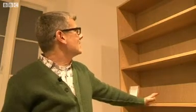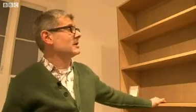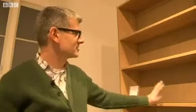The Billy bookcase is a piece of design which is almost like a pastiche of what a bookcase is meant to be. Very simple, very straightforward, very belts and braces. Personally, it has changed my life because in my studio I have many of these and I have my entire collection of design and art books on permanent display.